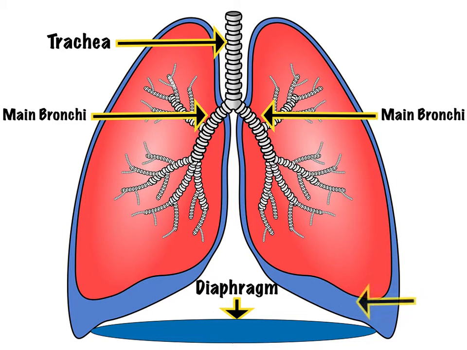Next, we have the pleural membrane. It is a membrane that surrounds the lungs and also lines the thoracic cavity. The pleura helps create a pressure gradient so that the lungs can expand during inhalation. It also helps in preventing infections from spreading throughout the respiratory system. Two other structures that are not pictured above are the external and internal intercostal muscles, but we will go into what those are and how they help in the process of breathing later in the slides.